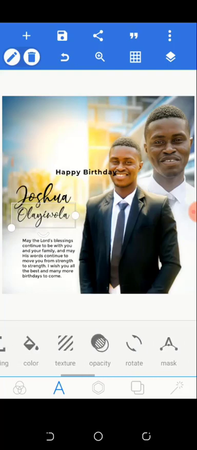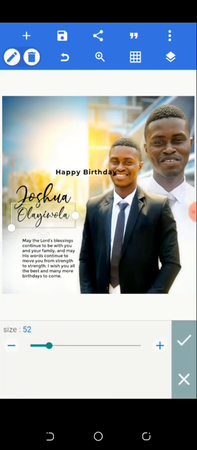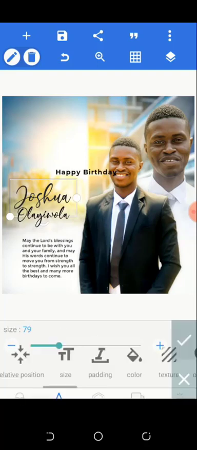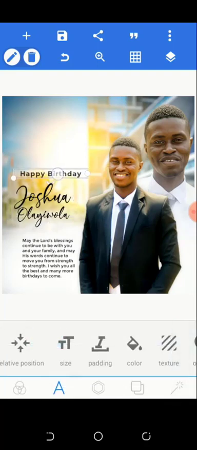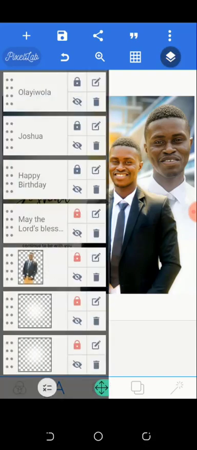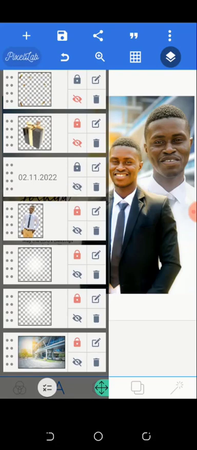Joshua. Now let's see the size of Olaiwola. 52. Let's see the size of Joshua. 79. So I intentionally used a sans serif for my happy birthday because I already used a script for the name. It will not be good if you use a script for both, but most people use script.